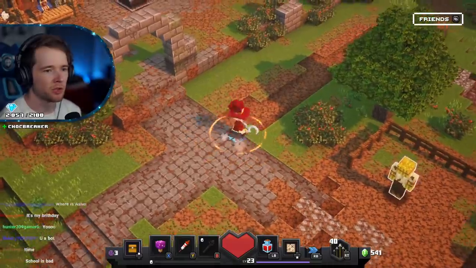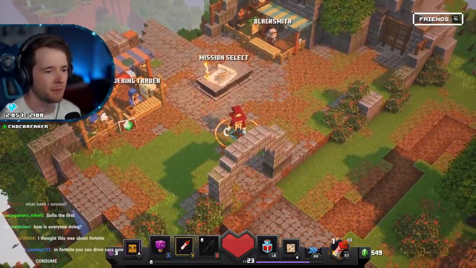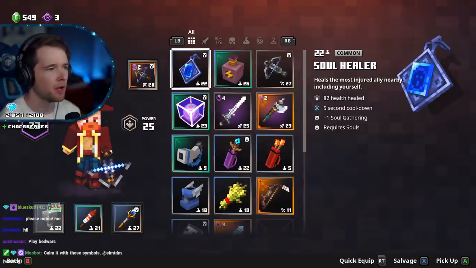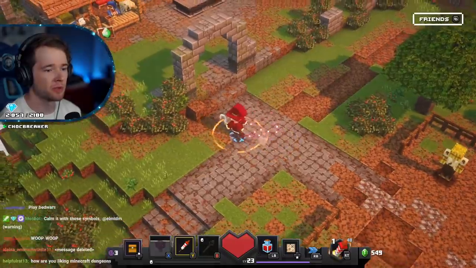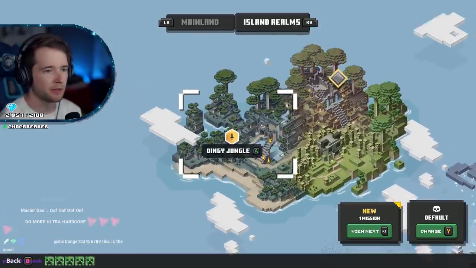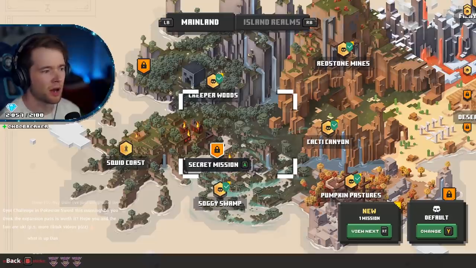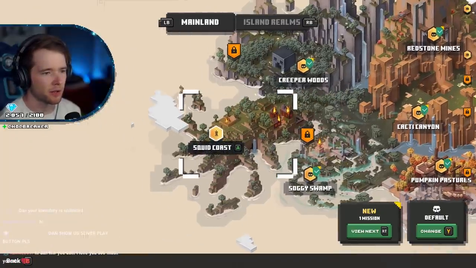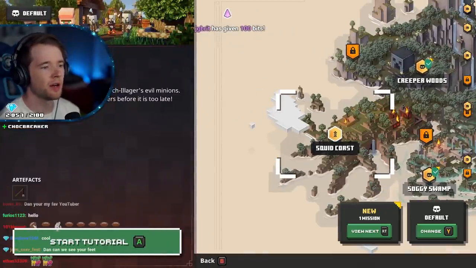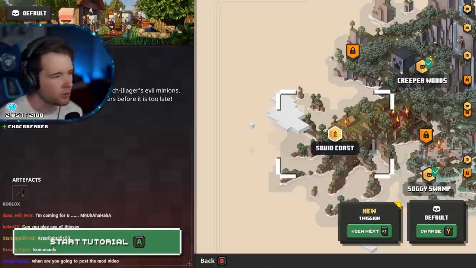It's fine. So let me go over to here and hopefully... Actually, I need to see how many... Well, I did not mean to do that. How do I get my menu up? There we go. I got 549 emeralds for some reason. I thought I spent them all last time, but apparently not. Oh, here it is. Dingy dungeon. Dingy jungle? I can't read. Squid Coast. Wait. We haven't... Oh, this is the tutorial, isn't it? I'm pretty sure this is the tutorial.